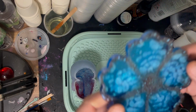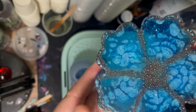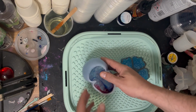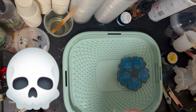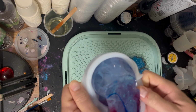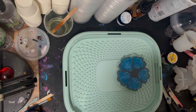So there we go. That is the first one. And it's definitely cured. There's no stickiness or anything like that. So on that side of things, it's definitely worked. And let's have a look at this skull and see if that's created any cool effects or not. So again, just folding it over. Once you've got that initial fold over, they demold pretty easily, but you've got to get that sort of fold across first. Ooh, this is going to be nice.